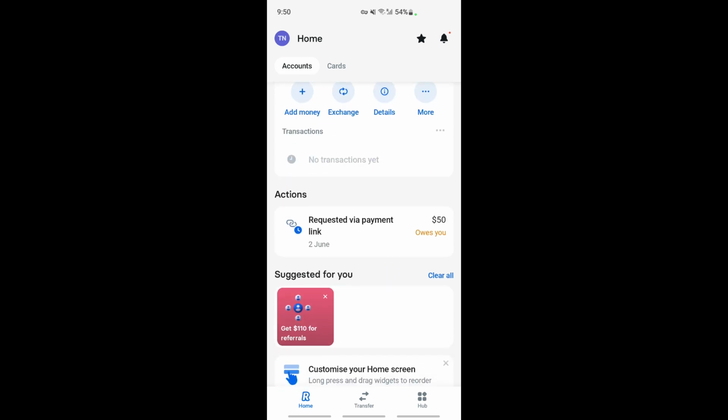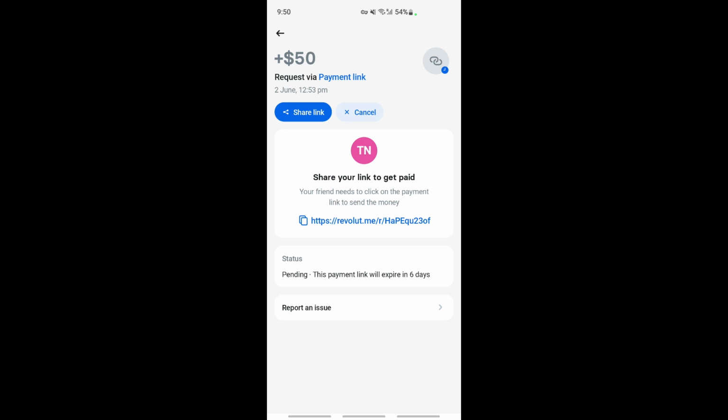For example, something like this here, this payment is still under process. So if you see that time icon here, that means it's under processing. So if you want to cancel it, you just click on the transaction that you want to cancel, and you will see the status, it says pending. So it's still pending, so it's not completed yet. So this one can be cancelled.